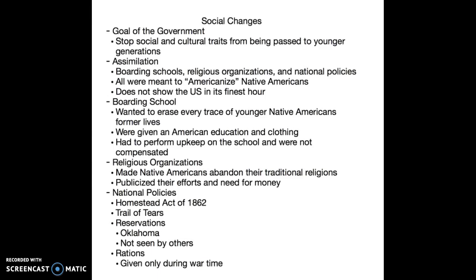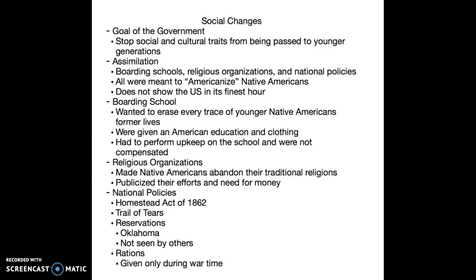The next thing we're going to talk about is religious organizations, and they pushed Native Americans to abandon their traditional religions and to accept the religions of the settlers that were moving in. And when the religious organizations were doing this, they were showing their efforts through journals they were writing, and they would publish those and send them out and ask for money. So really, it was a money scheme in the long run.